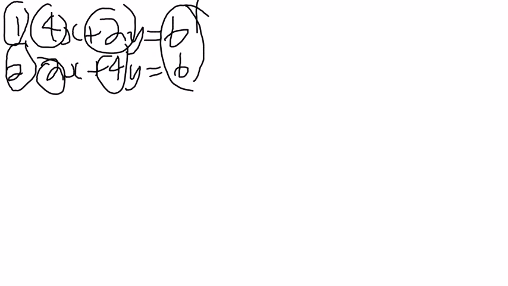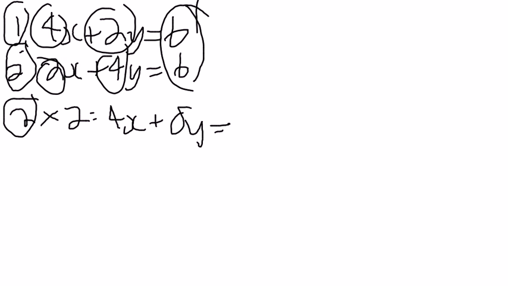So what you want to do is that you basically want to make them the same. So if you, just say you want to make x the same, then you're going to want to multiply number 2 here by 2. So you just put 2 times 2. This means you'll get 2x times 2, which is 4x, plus 4y times 2, which is 8y, equals 6 times 2, or 12. So we can just call this one 3. That's the name of the equation. 4x plus 8y equals 12. So that's our new equation.